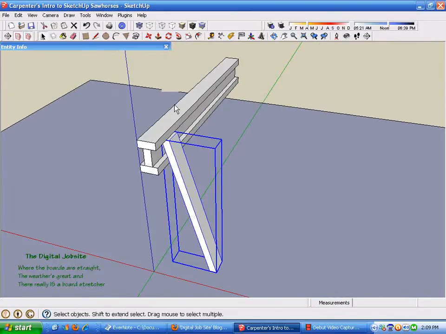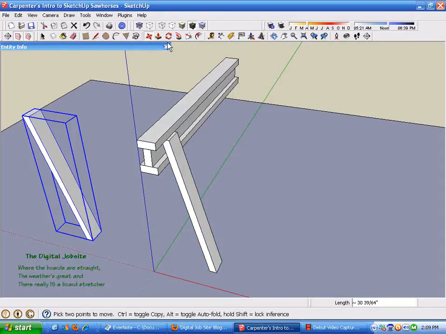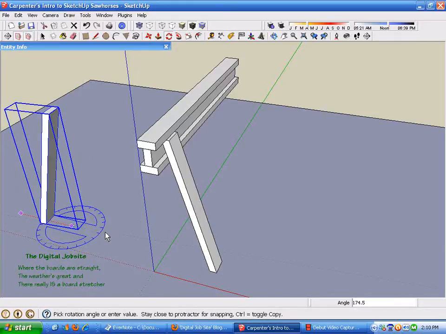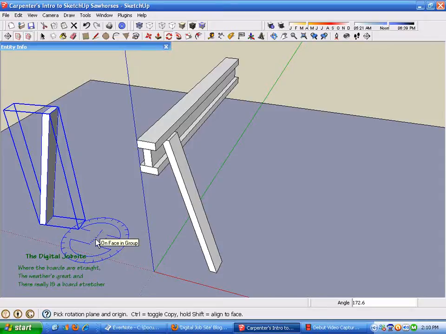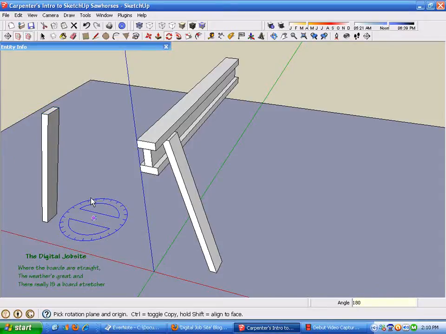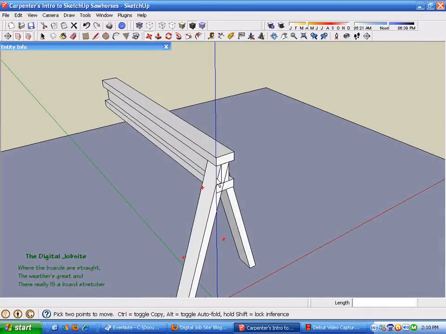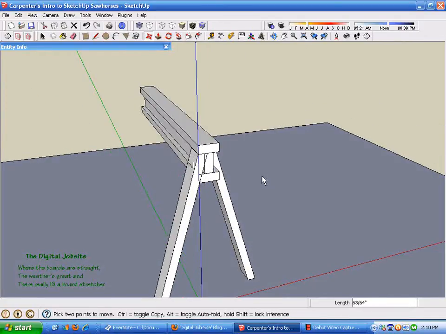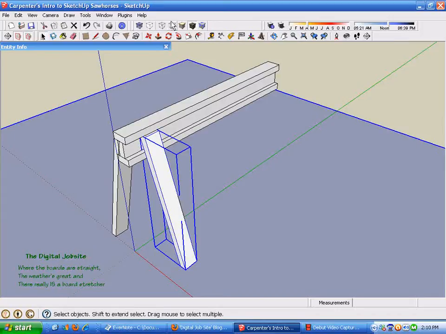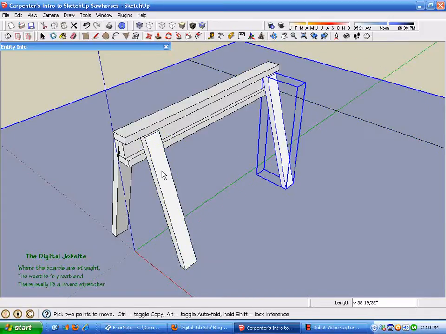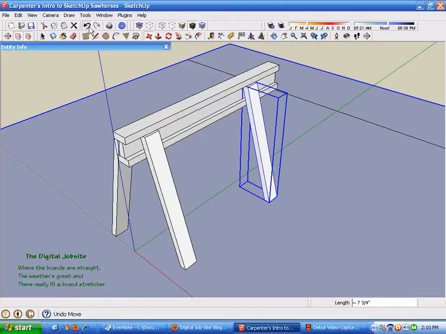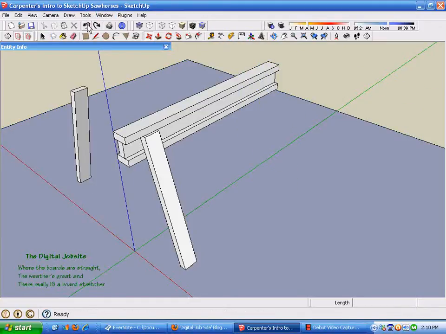I only have one, and I can take a leg, select a leg, move tool, hit control, move a leg over, take the rotate tool, click down here, pivot the leg around 180 degrees, which it did not want to go on its own, so I type in 180, and then I can move this leg over, and then I can line it up and all this stuff to get that done, and then I can copy a leg over here and move it and all these sorts of things. But as you might suspect, there's a better way.